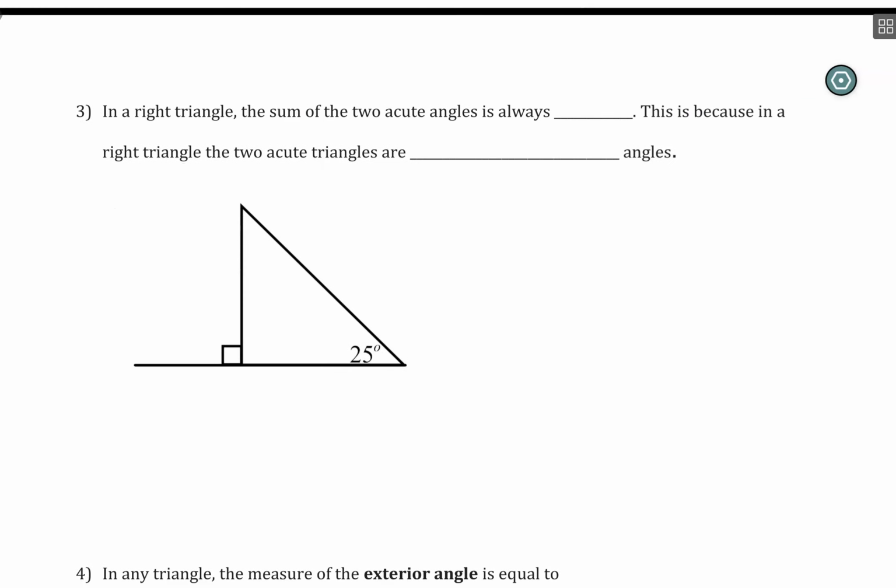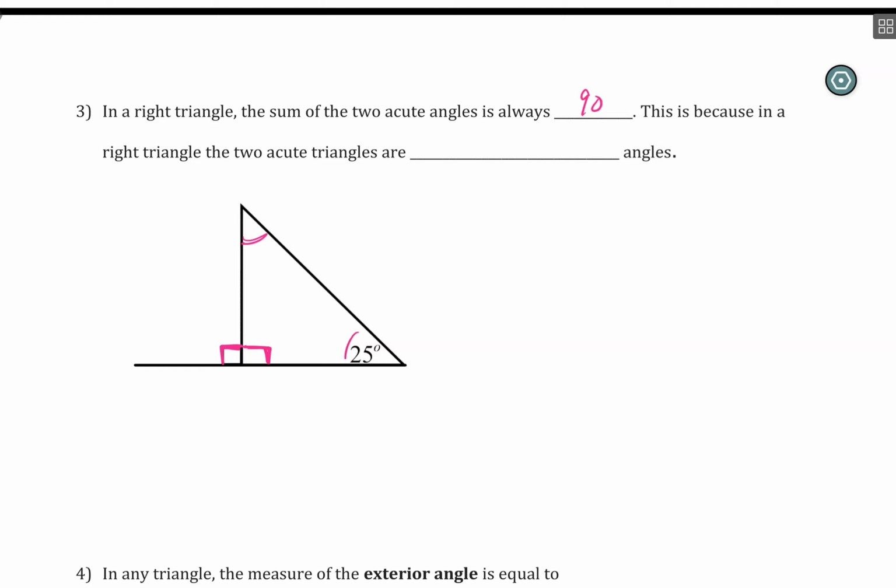All right, next one here is we've got a situation where we have a right triangle, which is another type of triangle that we could have. The sum of the two acute angles is always 90 degrees. What does that mean? If you look at this, we've got a right angle here that says outside. That means that the other side of it, aka this one here, is also 90 because that would form a straight line. So if I've got perpendicular on this side, or right angle, I also have it on the other side. And the two acute are these two angles here.